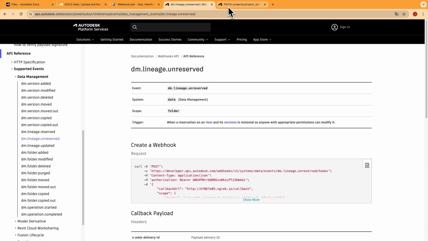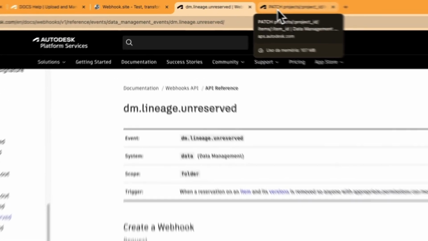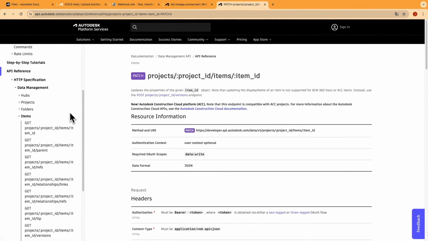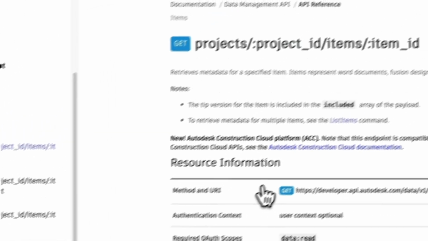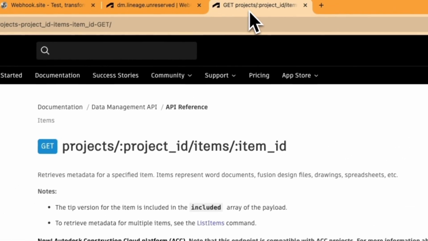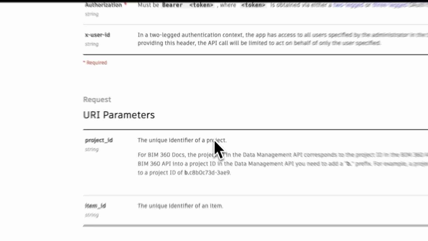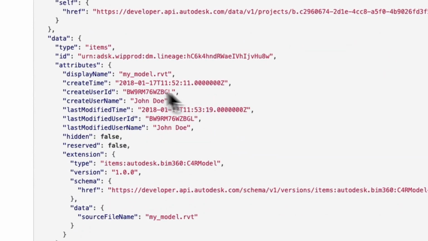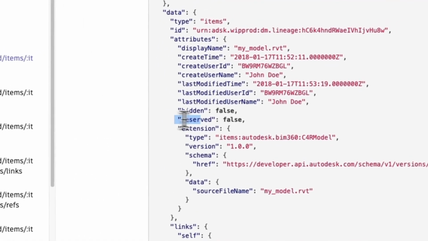Okay, this will let us know if our files are locked or not, and depending on your workflow, react to those events. You can also take advantage of the Data Management API. Every time you receive one item, meaning one file from one specific folder, together with all of the fields associated with that file, like display name, created time, created by username, user ID, and last modified time, you also have the reserved field.